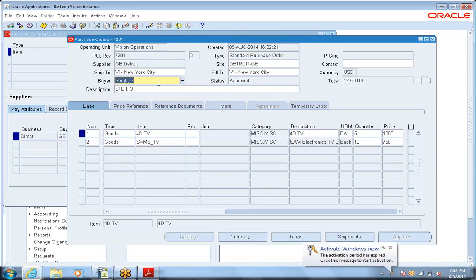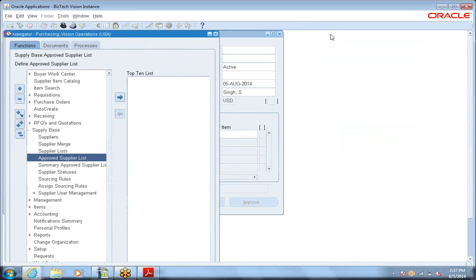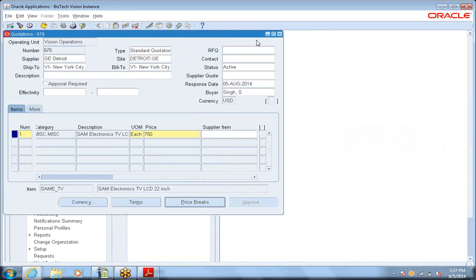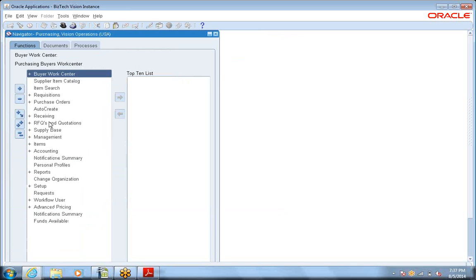Now this purchase order is complete. You see the status is approved, so now it is ready to receive. I'll do the receiving part. How much time do I have? I want to complete at least this process today. Yeah, 8:30, about 25 minutes. Okay, I'll close the quotation, I don't need it. I'm going to do receiving.